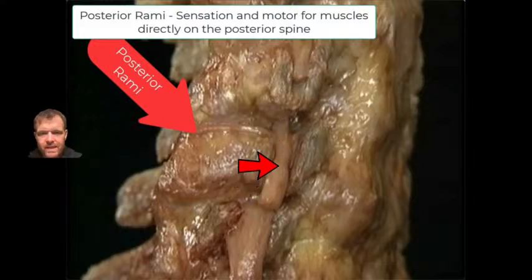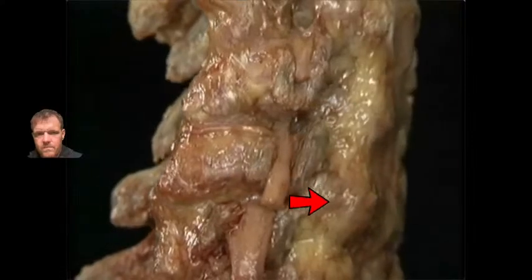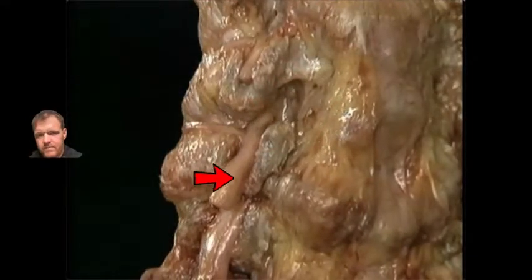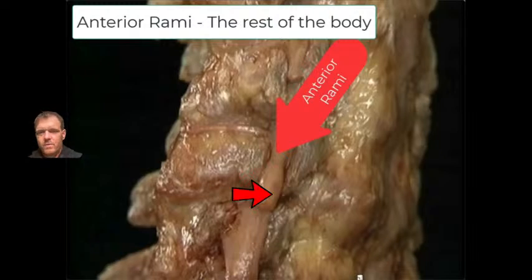And then this one here, this will go towards the front of the body. Just pause that there. So this one here, anterior rami, this is to the rest of the body. That one just posterior, this one the rest. And you can see the different sizes as well. If I just go back there, see that one's quite small and that one's really chunky, which makes sense because if you've got more muscles to innervate, more area of skin to receive information from, organs or whatever it is that those nerves supply or receive information from, there's going to be more of them in the anterior part than there is in the posterior.